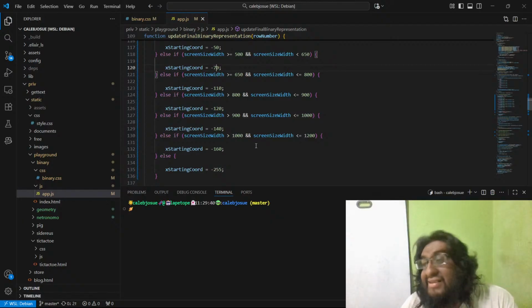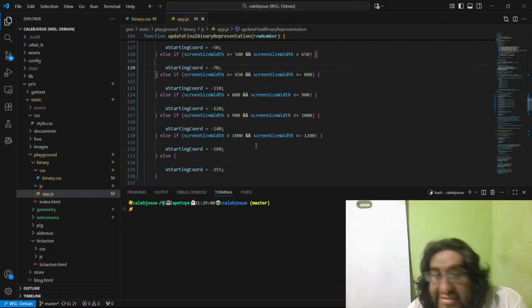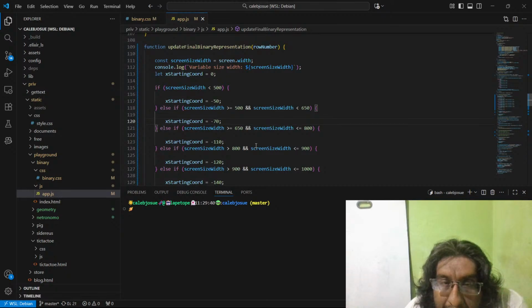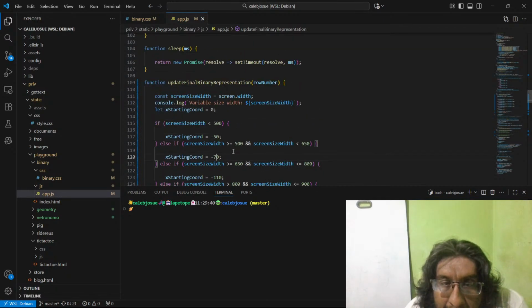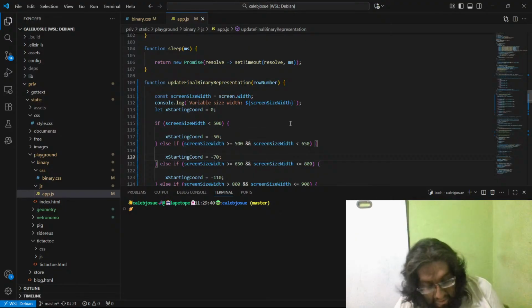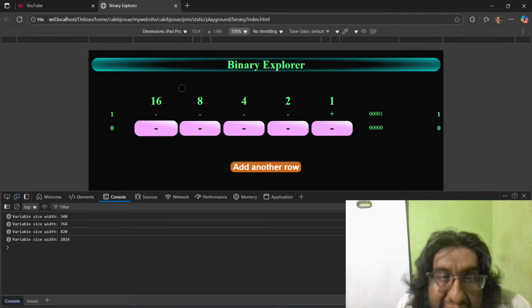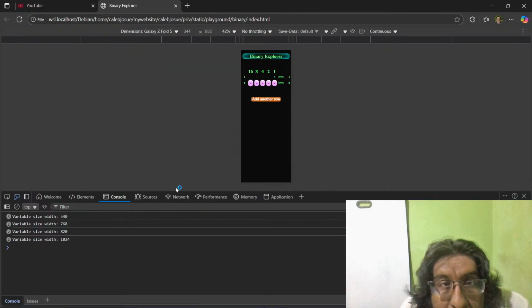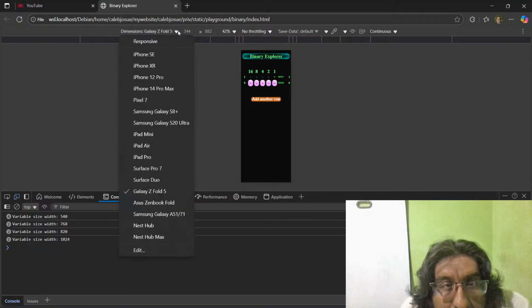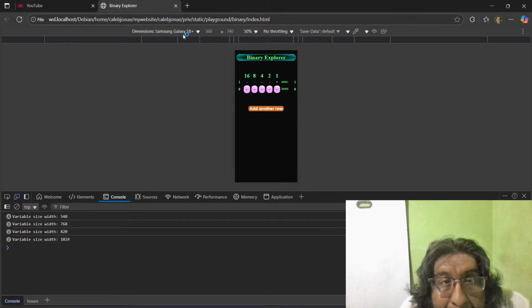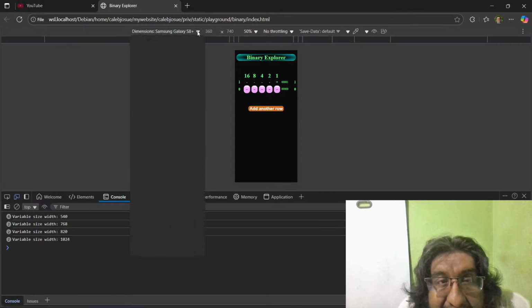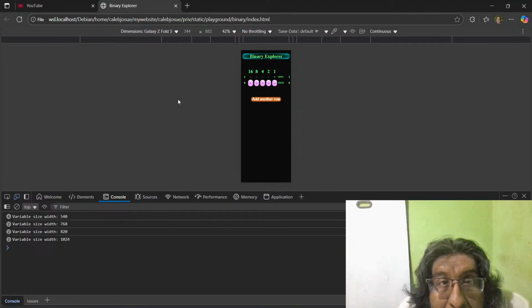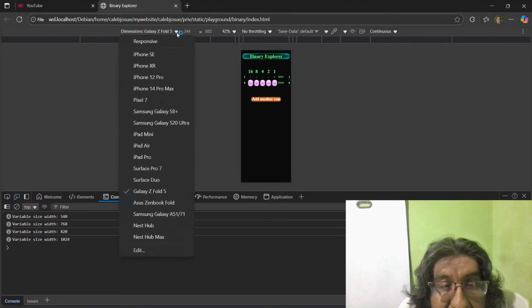We need another validation for the next hub max. And we have this one, and there is another one over here. 360, 344.